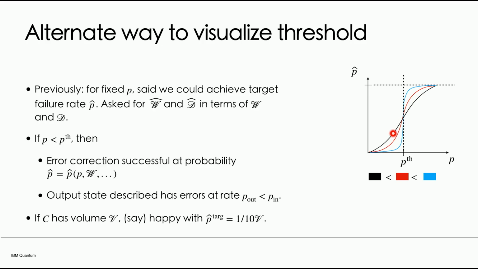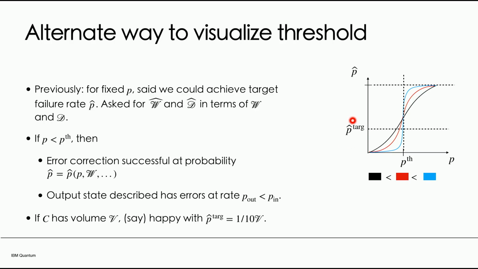And as your circuit gets larger and larger below this threshold point, so these colors just indicate that the corresponding circuits are larger than others, you're going to see, hopefully, exponential improvement for a fixed failure rate. Okay? So this graphical approach to understanding the threshold is useful because it allows you to say some more things. It allows you to explore the space of what you might want to aim for in your lab.